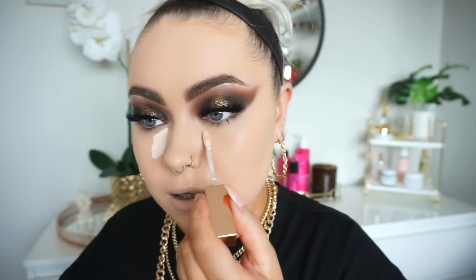And then for concealer, I'm going to be taking the Urban Decay Stay Naked Concealer, this wee one here, in the shade 10NM.